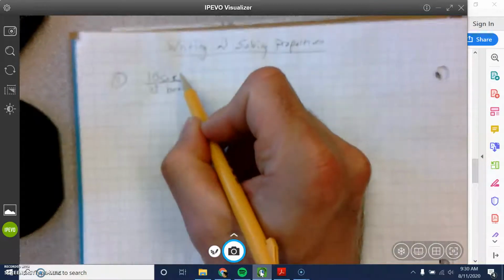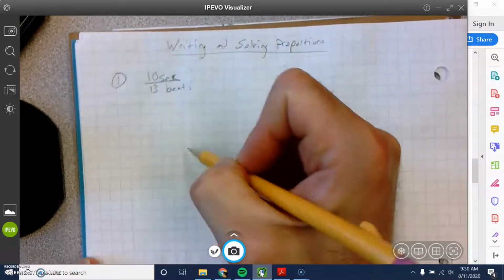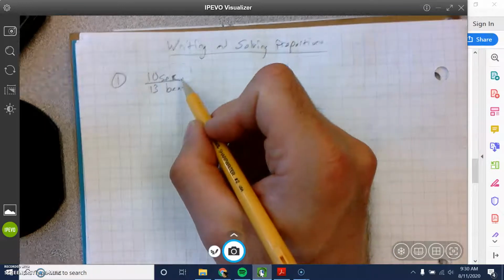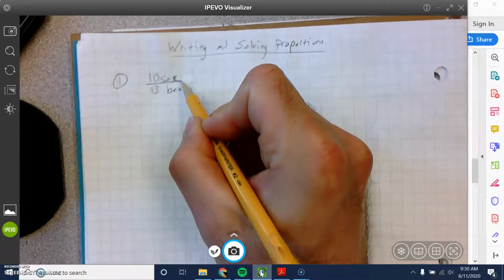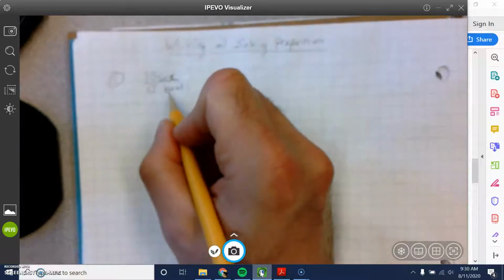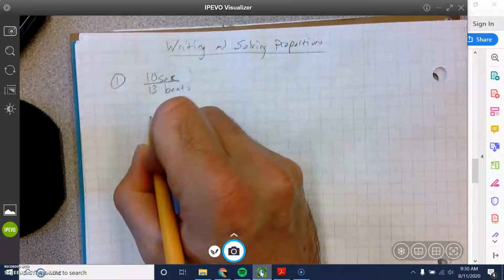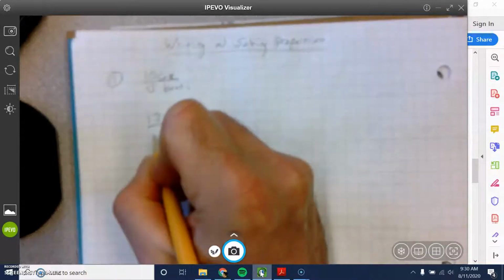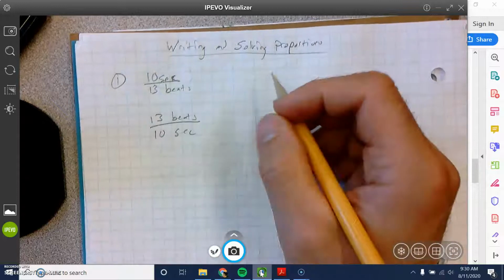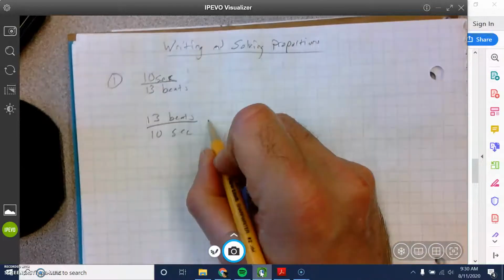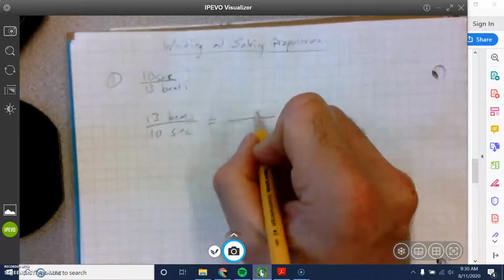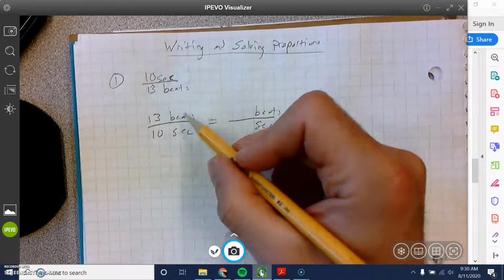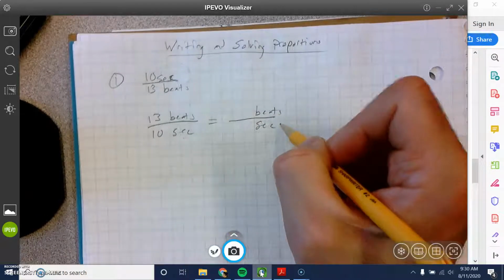One thing that is a little helpful when you do these ratios is that time, in this case seconds, is usually on the denominator, because if you have miles per hour or beats per minute or anything like that, you're going to have the time on the denominator. So this isn't wrong, but it's just generally like this. You can do it both ways, it doesn't matter, as long as beats are across from beats, seconds across from seconds, like that. So you always set it up where you have the same label.